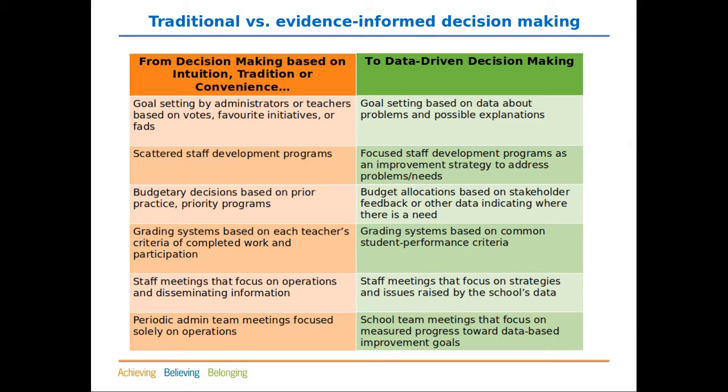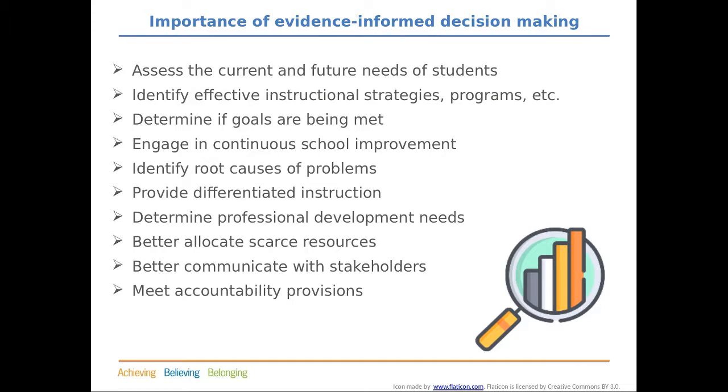That's what we're trying to move to. So this slide basically summarizes the importance of evidence-informed decision-making, where you're going to see things like using data to assess the needs of students. I'm sure a lot of you are familiar with that already, but also to determine if goals are being met and monitor goals, to engage in school improvement, which is quite common as well, determine professional development needs, provide differentiated instruction, which could link to that.